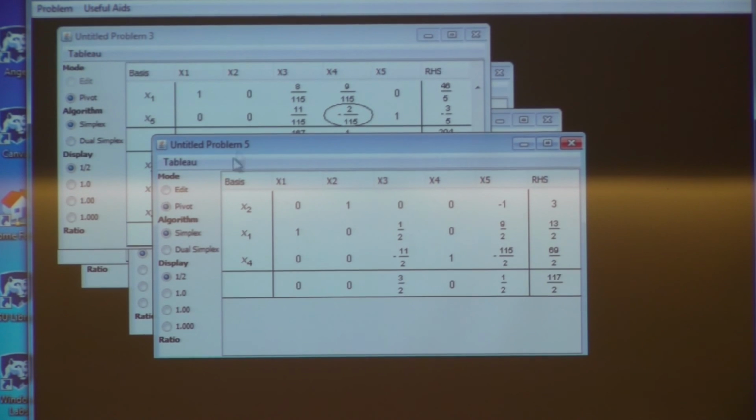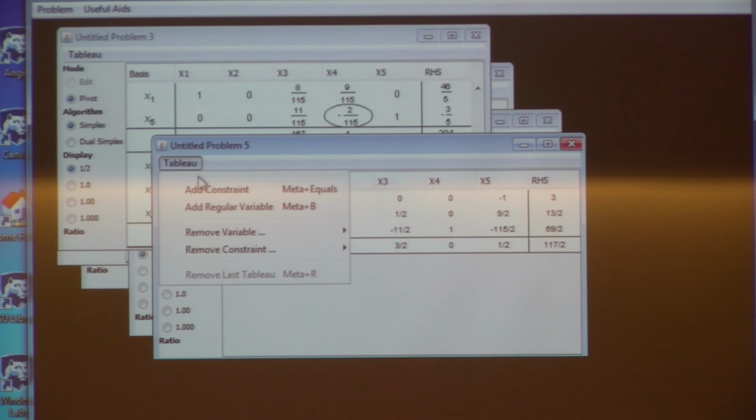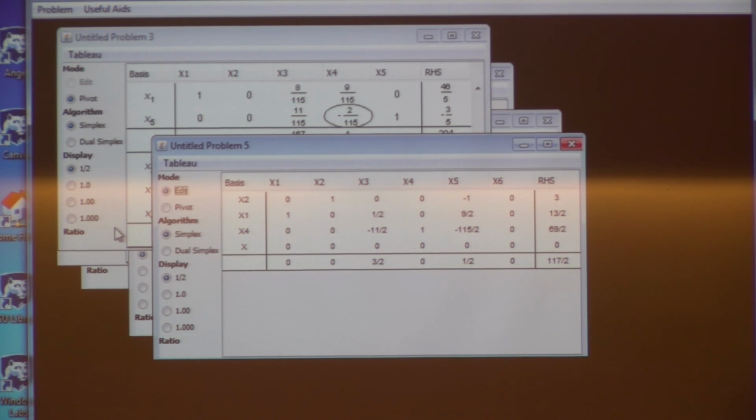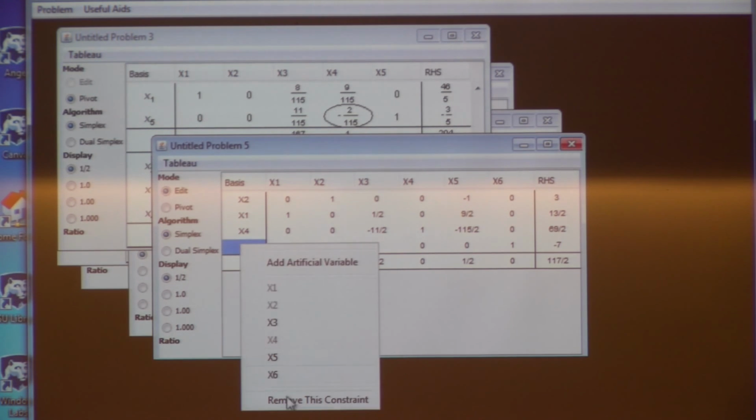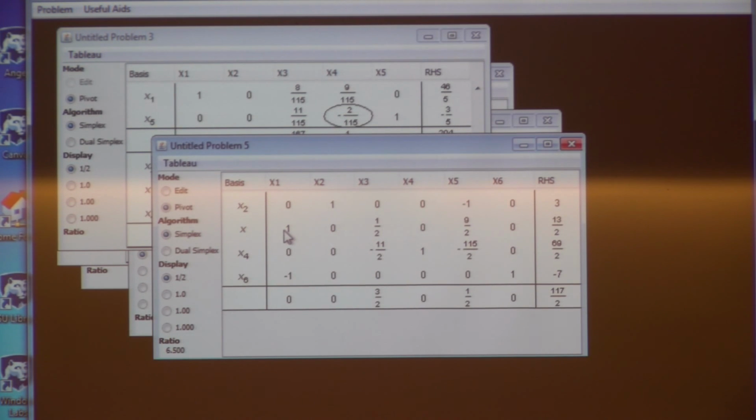Right? Is it all clear for us? It's repetitive, but you need to be able to keep track of all things. Add a constraint, add a variable, right? So what am I adding? X1 is bigger than 7, so it's negative X1 is less than negative 7. That's what I add, right? And this is X6. So I always have to remember X1 now is not basic. Okay? So now I pivot. I claim it back to be my basic.